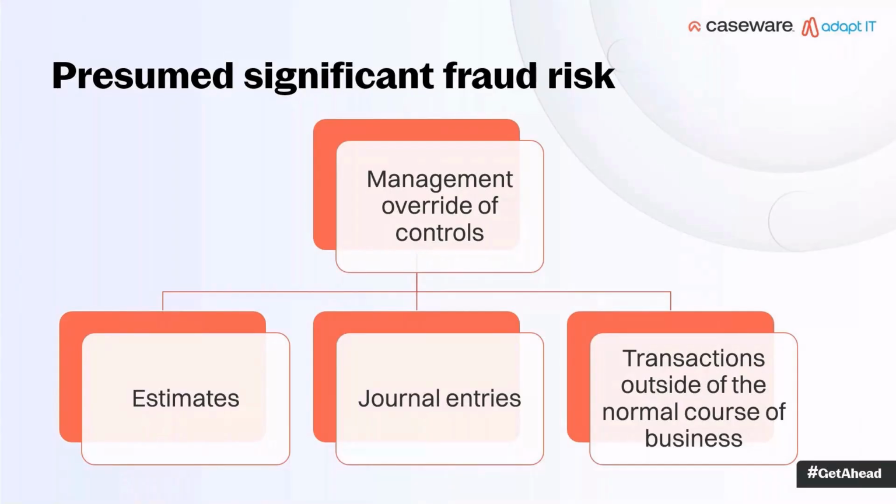In terms of the transactions outside the normal course of business, already in, I think it was 1050, we already had a question there to say, have you identified any transactions outside the normal course of business? And then that would have prompted you to record the fraud risk and to then respond to that. All right, so what could be an example of a transaction outside the normal course of business? Well, it could almost be anything.